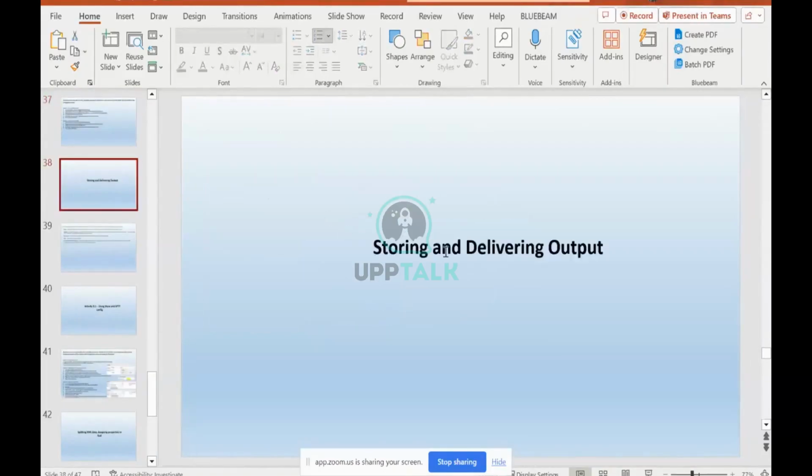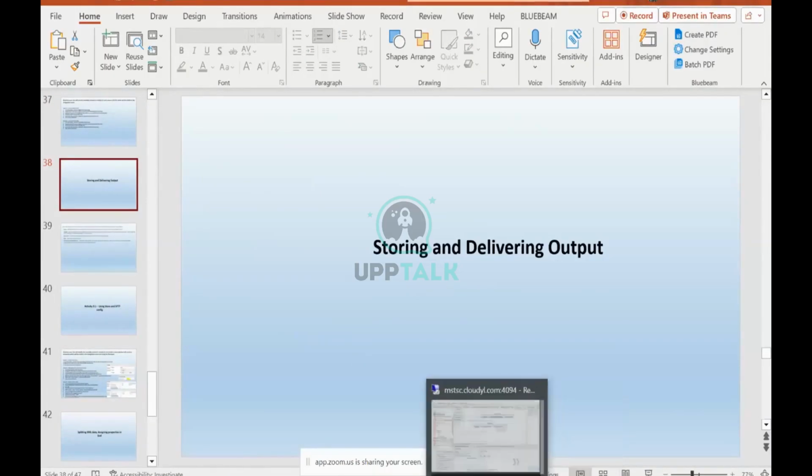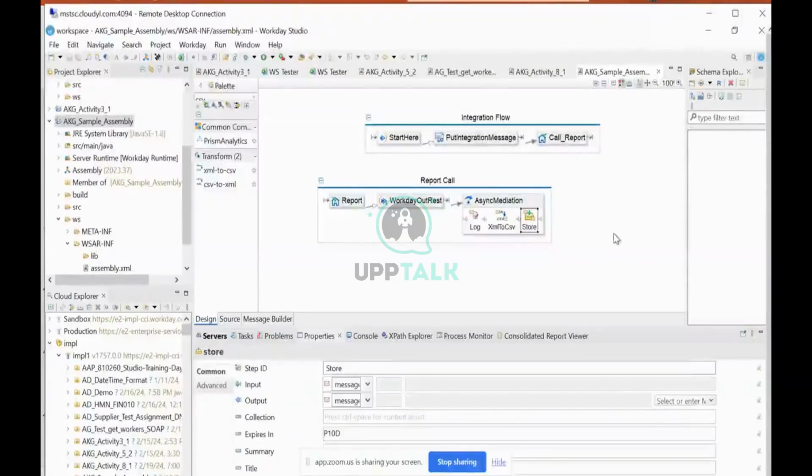Next thing that we have to cover is storing and delivering output. Storage is something we have already talked about. It's nothing but using the store step: how we can consume the file, create a reference of the file and use it.